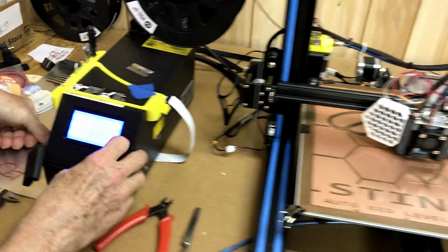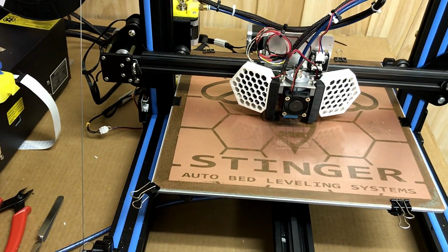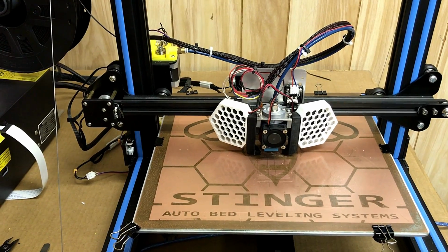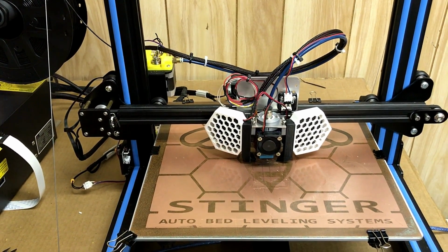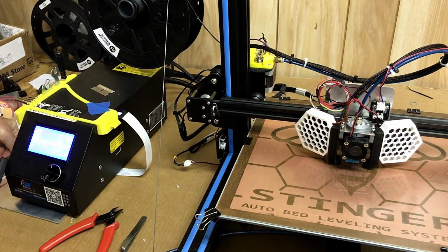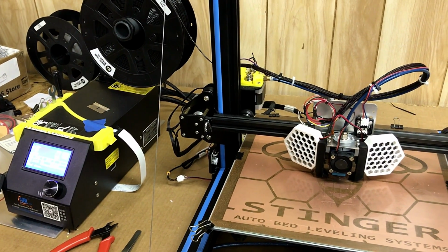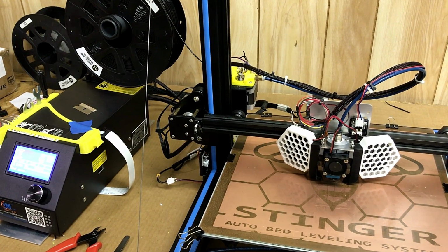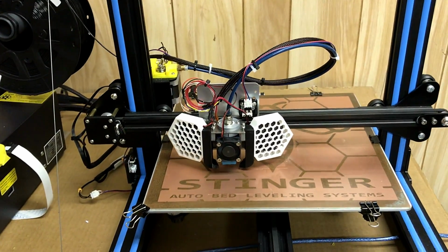And I've got a little print, I've got a torture file. I call it test coin. It's 0.625 thick. Okay, so we're up here right now. The bed is heated up. Everything's ready to go. We're going to print my little test coin, and what we're interested in doing is measuring the brim. According to Simplify, my first layer height is set for 0.24 millimeters, and we're actually going to lay down a brim, and we're going to actually measure that.